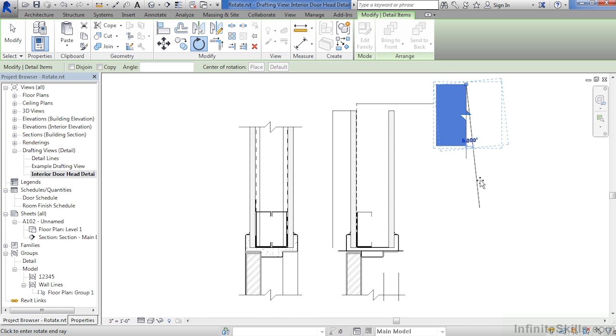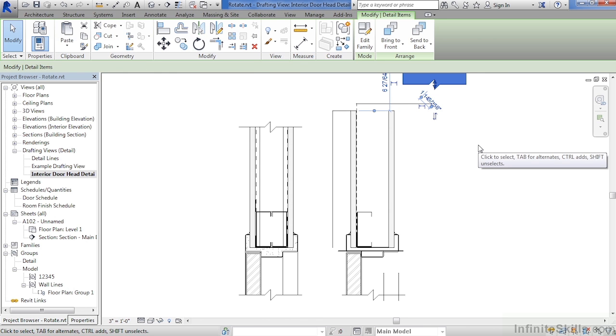And now we can see that the center of that rotation has been moved from the center of the break line to one of the endpoints of the break line. And this would have worked with multiple objects as well. Select multiple objects, use the rotate command, pick that center point of the rotation, drag it to where you need your rotation to take place, let go, then spin your objects around until they're at the appropriate angle, in this case 90 degrees, click, then your object will be at the correct angle at the correct location.